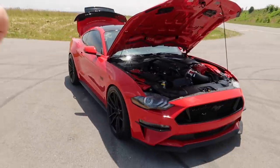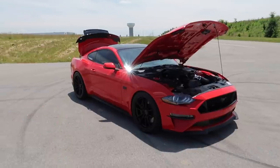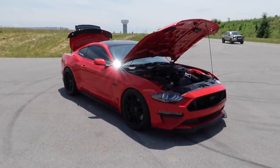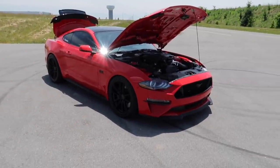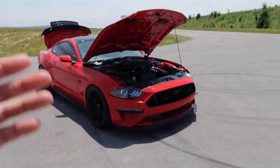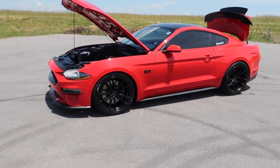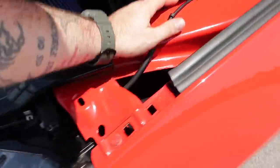We did a twin-turbo setup for a while — video coming on why we don't have those anymore — but what I wanted from day one was a blower car with an ice tank, nice wheels, and our drag pack in the garage. Something we could take to shows and also put on the racetrack and go fast with. I think we've accomplished that ten times over. Something else — let me get a good angle to show you guys.